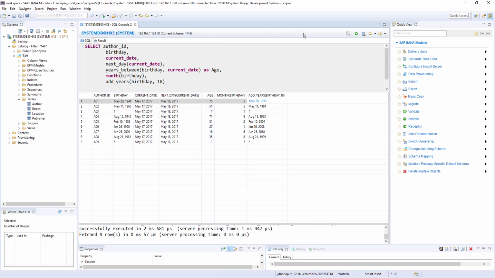So these are the most common date functions. We saw 2 types of functions: string functions and time functions. These are the most common functions we use in our day-to-day work. If you want to know more about what functions are available in HANA, especially time functions or string functions, then please refer to the attached PDF document in the first lesson, the SQL reference guide, and that will give you more details about all the functions.